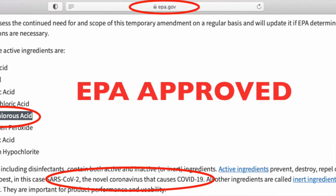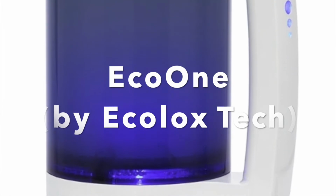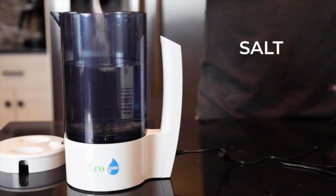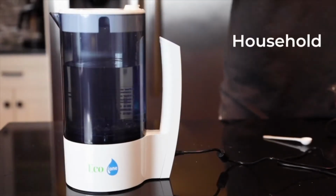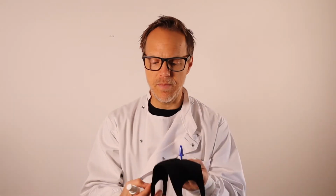And you can make the same thing at your home for pennies using this, the Eco1 system. Simply pour in tap water, add table salt, and press the button. In a few short minutes, you get hypochlorous acid. And because it's safe and non-toxic, you can spray it right on your mask and then put your mask on your face. Simply make the solution, put it in your favorite spray bottle.